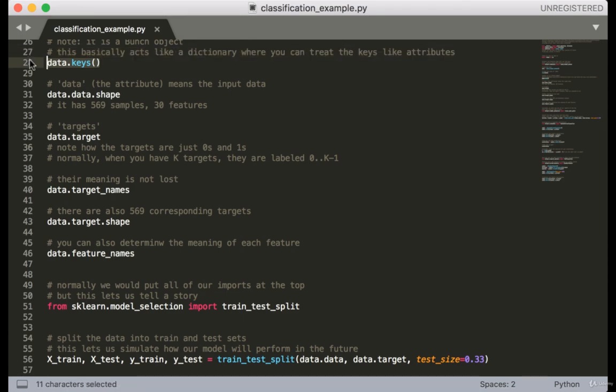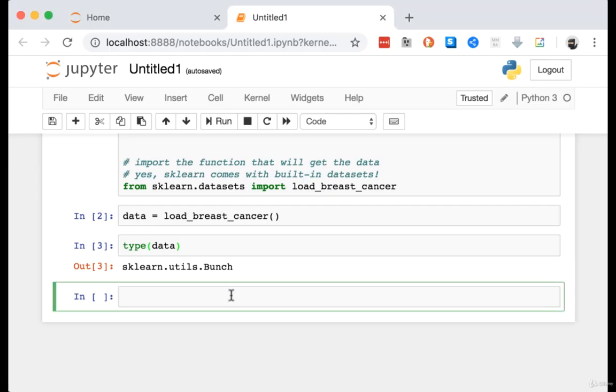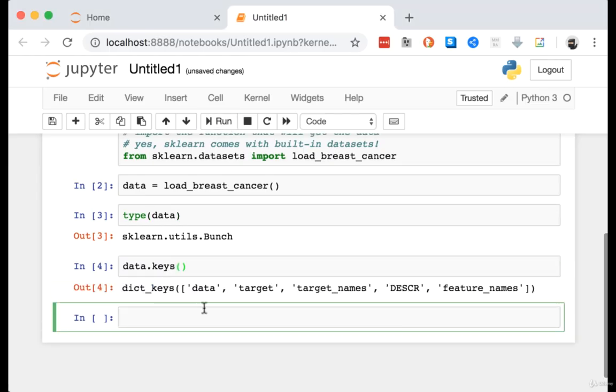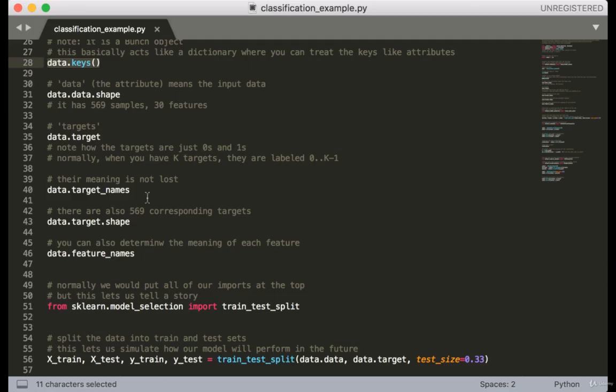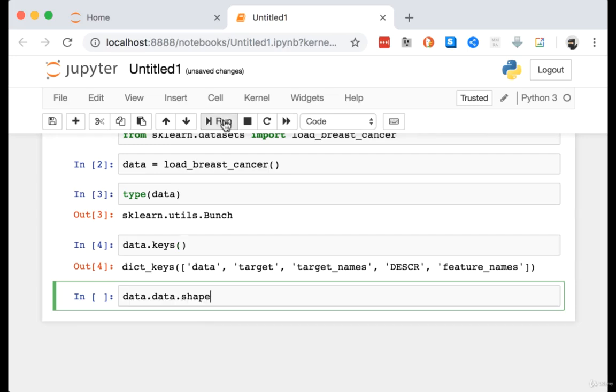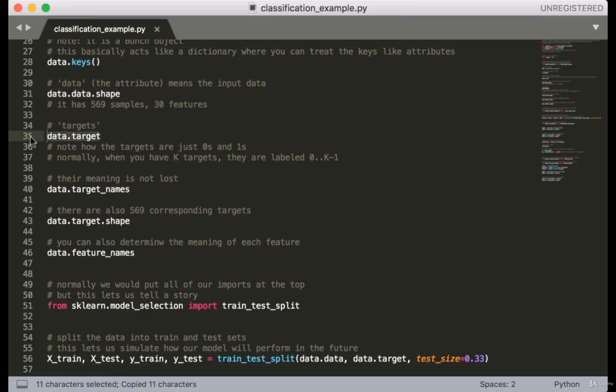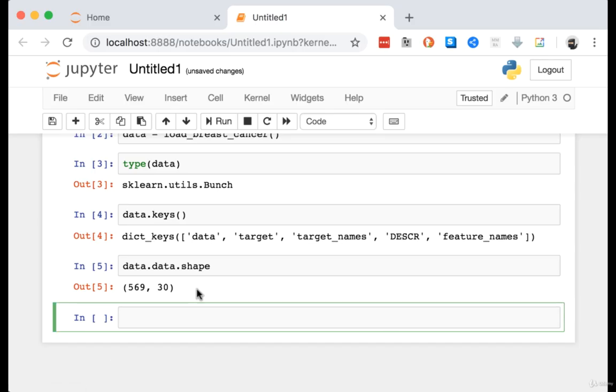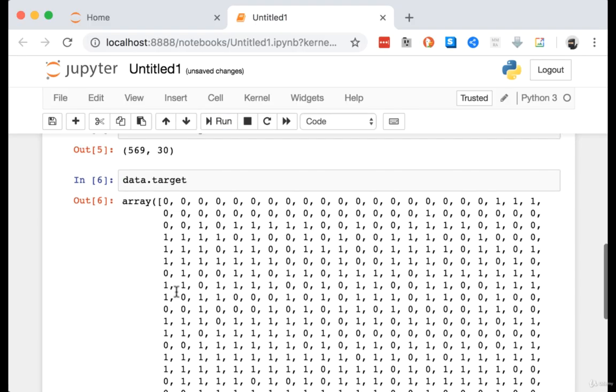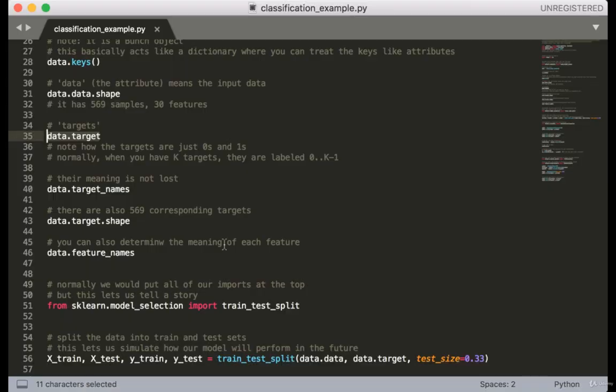Let's say I want to check out the keys in the data variable. Okay, looks good so far. Let's check the shape of the data attribute. Okay, looks good so far. Let's check the targets. Okay, still what we expect.